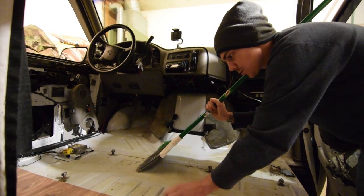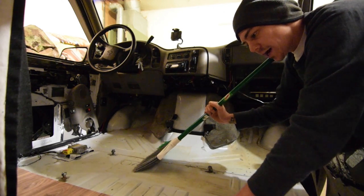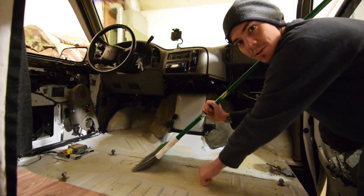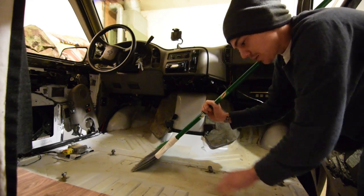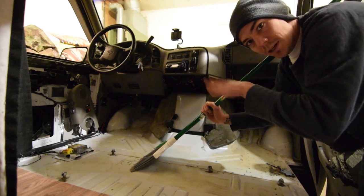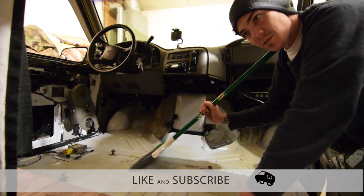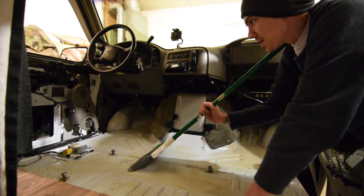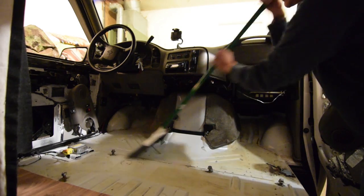I double-checked that the 25% coverage rule — where you hit diminishing returns — is correct, and it is from everything I can read online. What this stuff does is keep metal panels from vibrating. Metal vibrates, makes sound, carries sound, and even amplifies certain frequencies. By putting this material on, those frequencies are eliminated because the panels can't vibrate. The road noise was just terrible — it wears you out and it's a pain to edit out of videos.